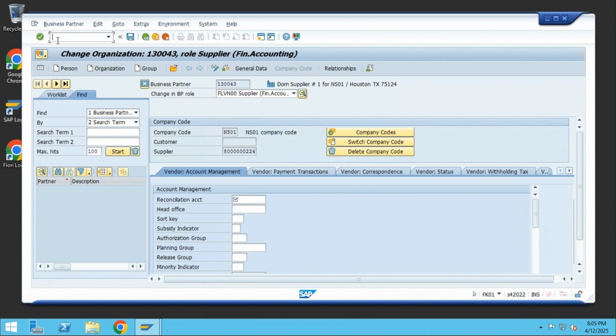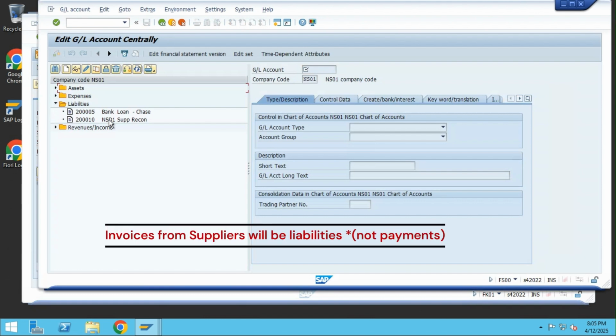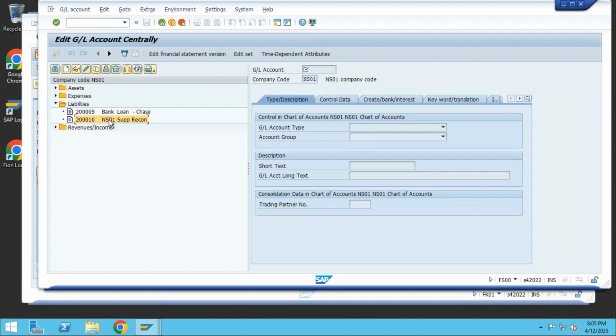And then we have to enter the reconciliation account. So I had created a reconciliation account. So payments to vendor, they will go into liabilities. It's liability for the company, and so accounts payable is a subsidiary ledger.